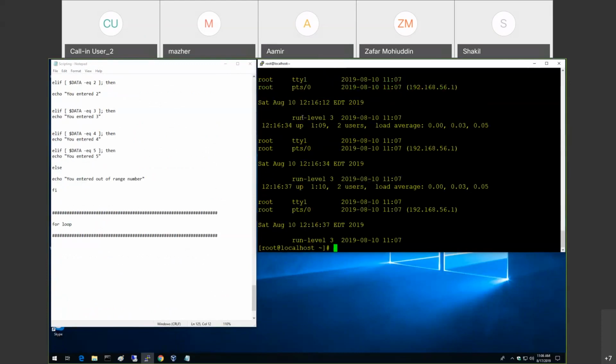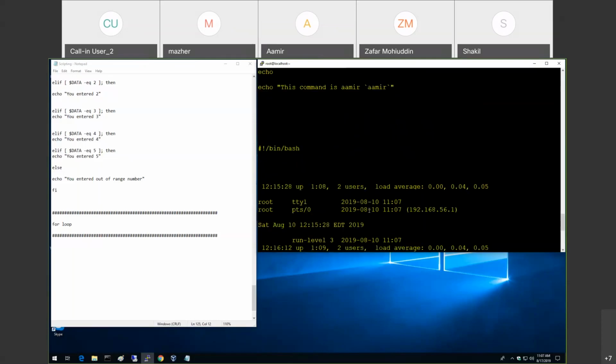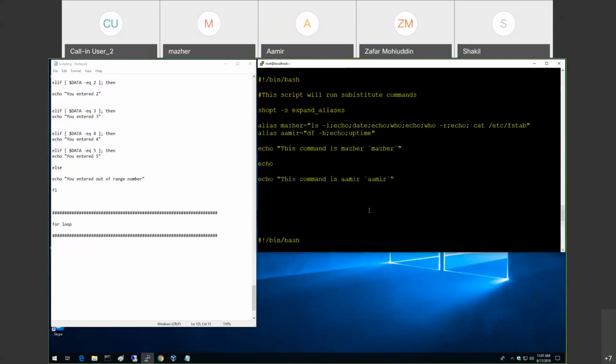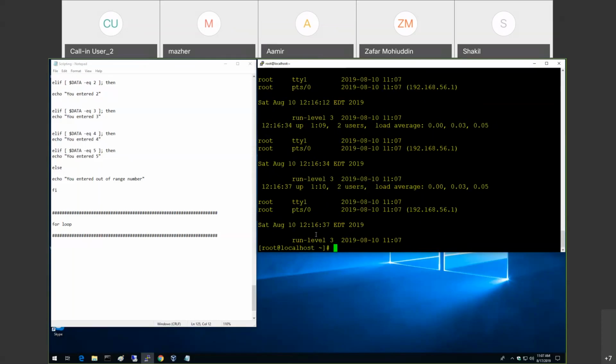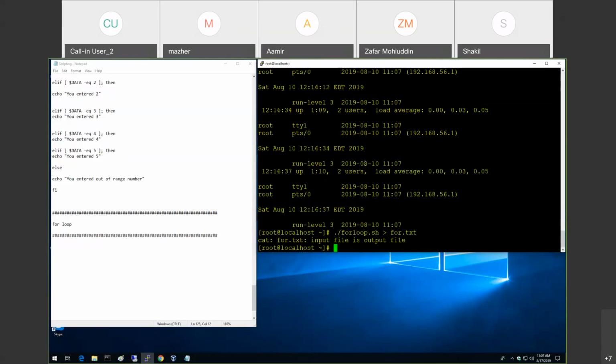Okay, so what it did here is the system did ls, and it went through all the files and did cat, and read through them, and then it's displaying it. So let's put it in the output file here for the txt.